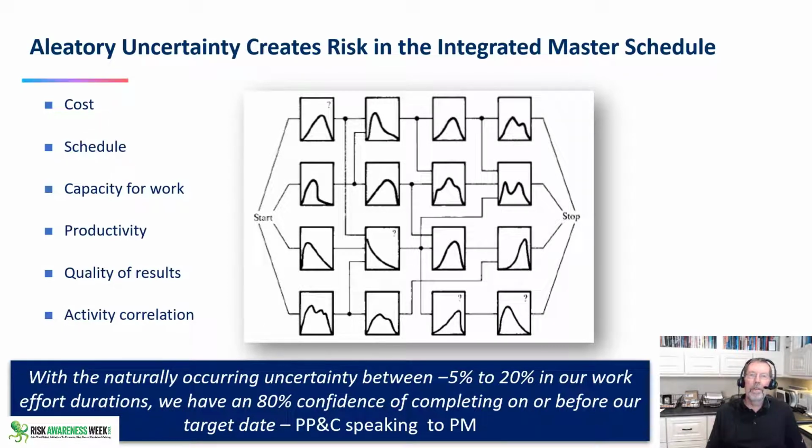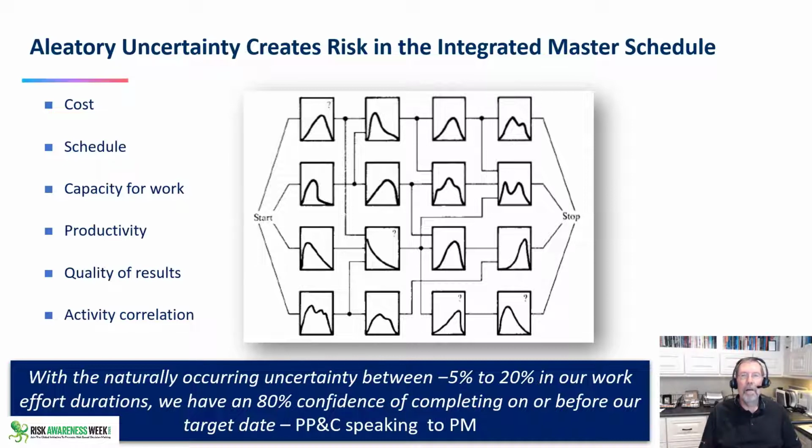And all of this comes from another fundamental model of risk management, which tells us that all the work that we do in our program, as defined in the Integrated Master Schedule, is driven by aleatory uncertainty. So if we're using Microsoft Project or Primavera P6, and there's a column in that form that says duration, and you type in 47 days, that's actually a most likely number. It's most likely going to be 47 days. The question is, what is the high and the low of that? What is the probability distribution? How low can it go? It can go as fast as 36 days or take as long as 60 days.